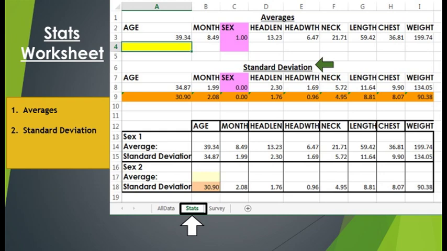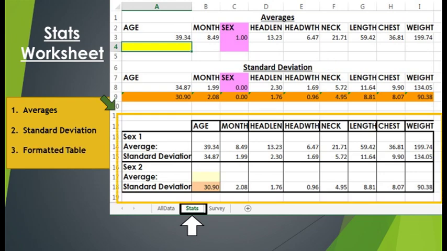Then, we will transfer some of these values into the table I formatted below, which separates the data by sex rather than calculation. You will notice that the headers in this formatted table do not include sex because that would be redundant information. We are transferring the information to this format because of what we want to graph. I will now walk you through how I calculated the averages for bears of Sex 1.